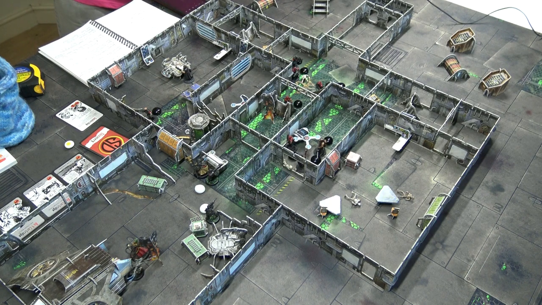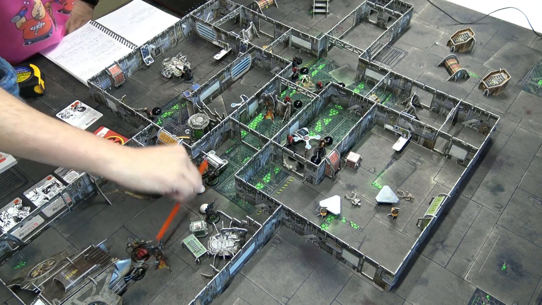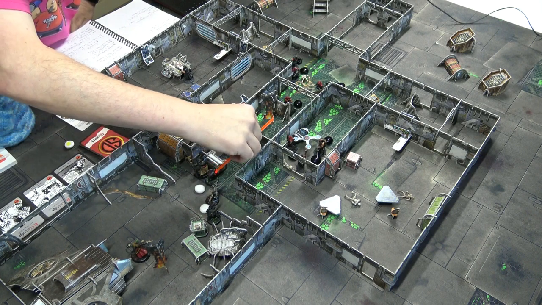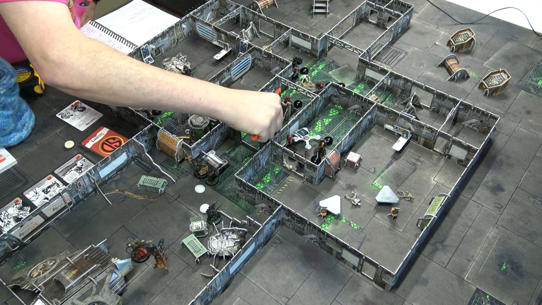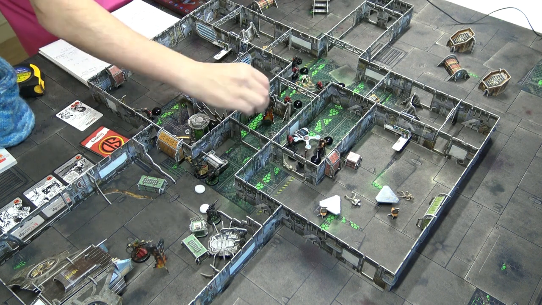So he's got a move of 7. First move will get him to there, and then his second move will get him to there. And then we'll roll to C, or no, do I want to roll to see if that'll go back in the pot? Because if I fail it, he becomes pinned. No, I'll let that one go.